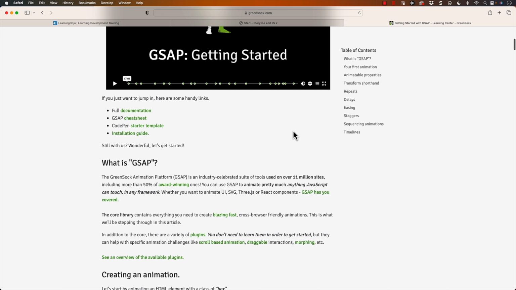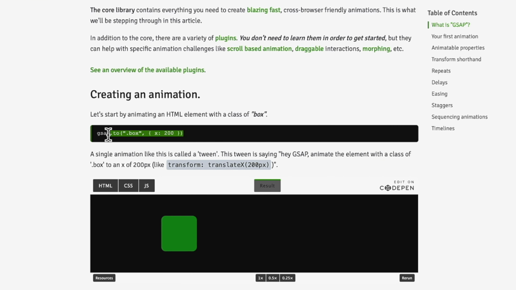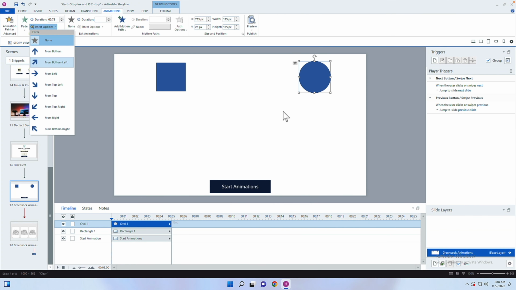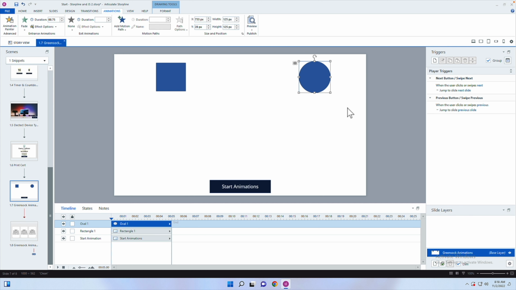So as I start to scroll here, you'll notice this is the code that it takes in order to animate something. So as simple as just animating it from left to right or top to bottom takes something like this. In order for you to understand this though, you need to understand that when you're looking at your Storyline stage, I'm going to go ahead and pull up a Storyline stage here. Coming from side to side, that is the X value. It starts at 0 over on the left-hand side, and then it ends to whatever size you've actually created your Storyline slide as. The top from bottom is the Y value.